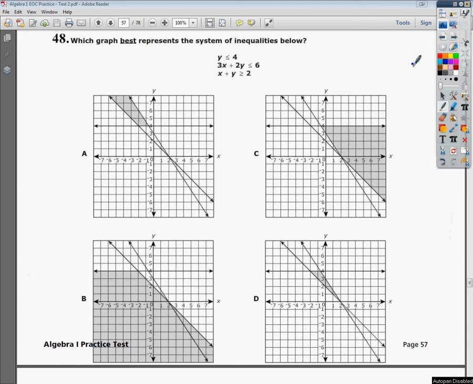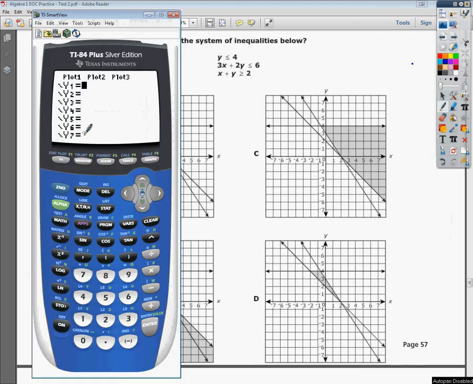So the thing that you're going to have to do in this problem is change a couple of them from standard form to slope-intercept form. My voice is dying, so I apologize. The reality is, the first one says y is less than 4. That's fine. The calculator says y equals on it, and I'll bring it up just to make a point. So if you lose your mind about graphing, just look right there. It says y equals. So as long as you get y by itself, that's slope-intercept form, and it should be fine. So the first one up here is A-OK.